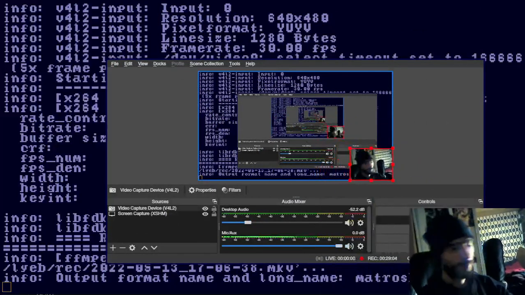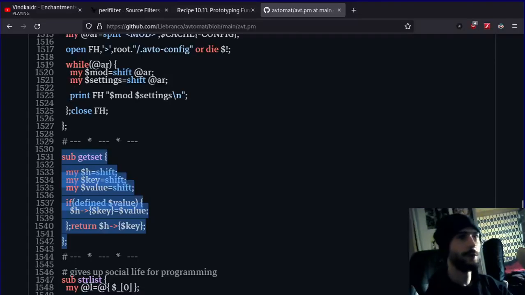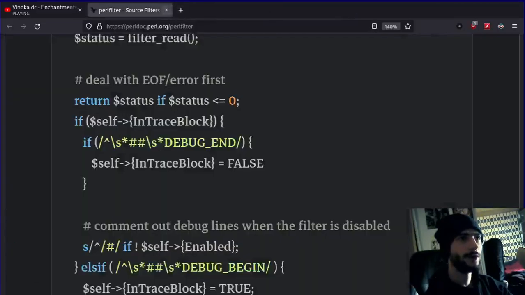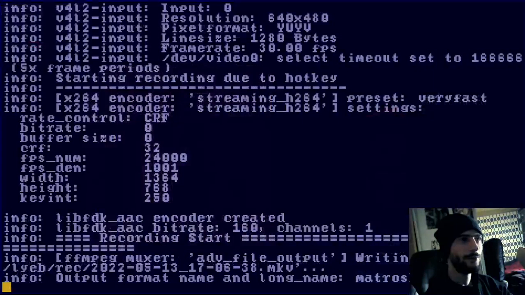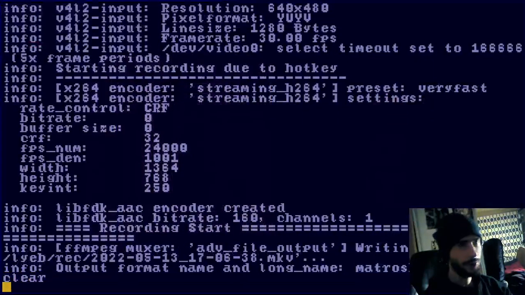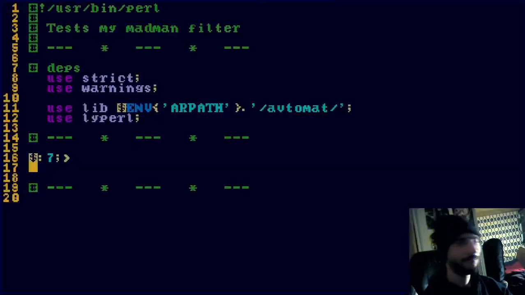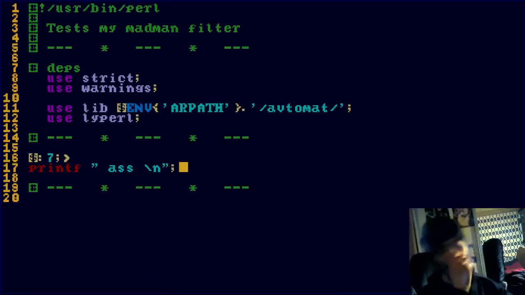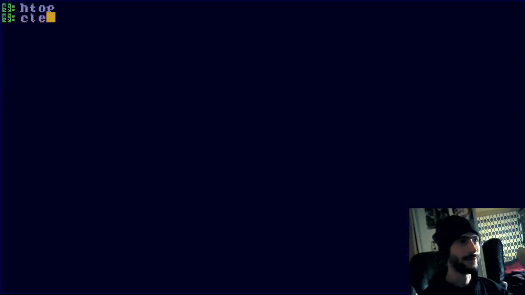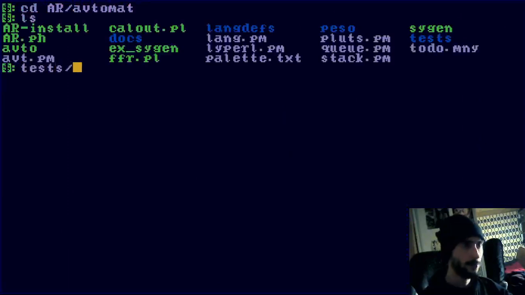shrink this up. What I'm going to do, and what I suppose I should have done from the start, is close Firefox, because browsers are like the spawn of the devil. So anyhow, I can't clear because I'm running this. Okay, I'm going to clear that, and now I'm going to just printf as. I should have chosen another key, but this is what I did instead. So now let's go into Automat, and I'm going to run the test for LightPearl, and we get 7.